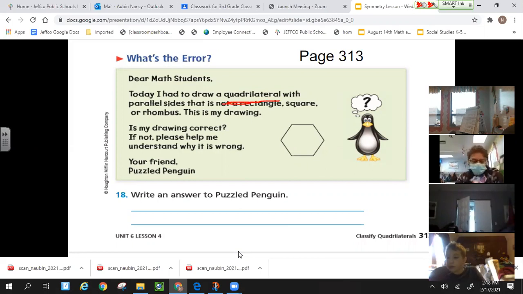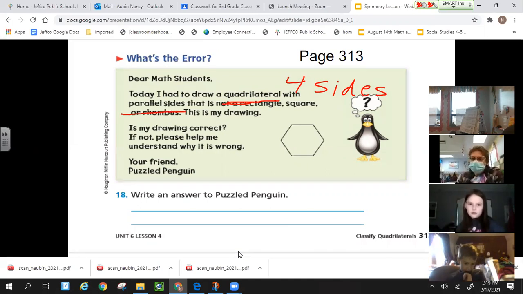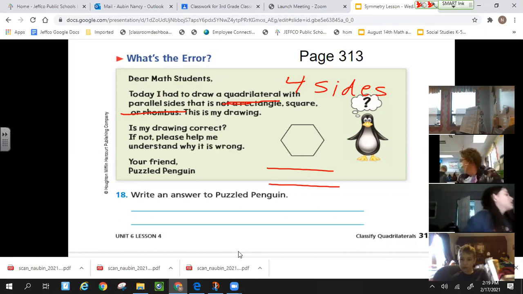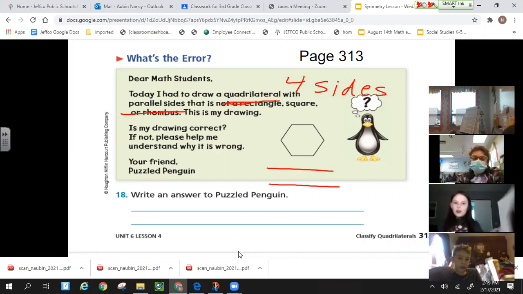What do we know about a quadrilateral, Robert? Does it have 4 sides? It has 4 sides, right? So a quadrilateral has 4 sides. It also said that it had to have parallel sides. Who can remind me? Nobody spoke to that except for Ellie. Ellie, what do you know about parallel sides? They go the same way, in the same direction with an equal space between them, never intersecting, right? Never crossing. So Ellie's the only person who picked up on that on the exit ticket. Congratulations on that.